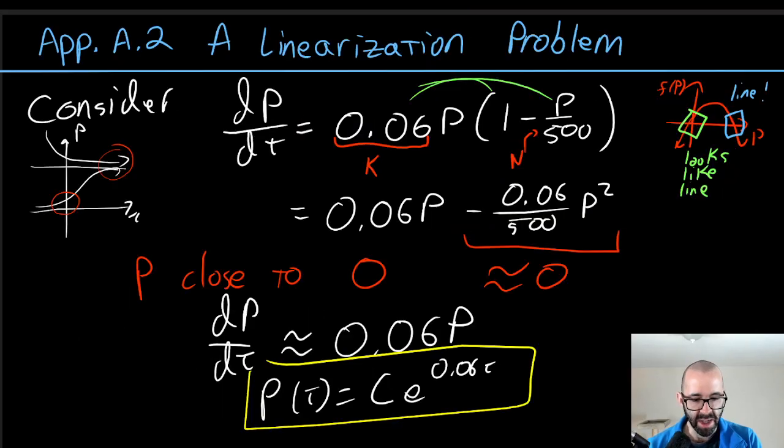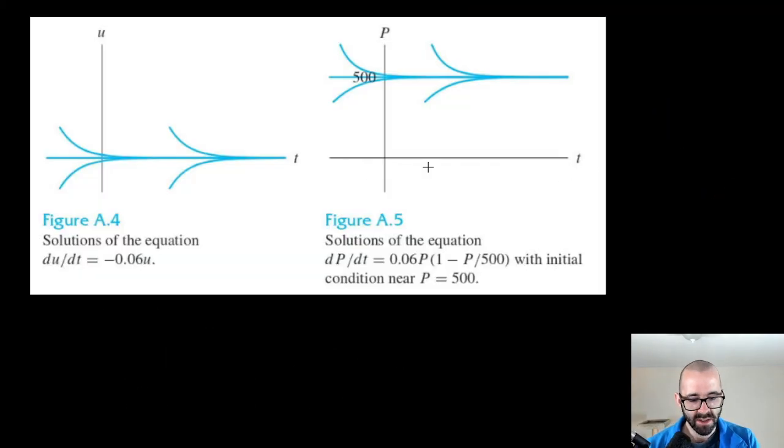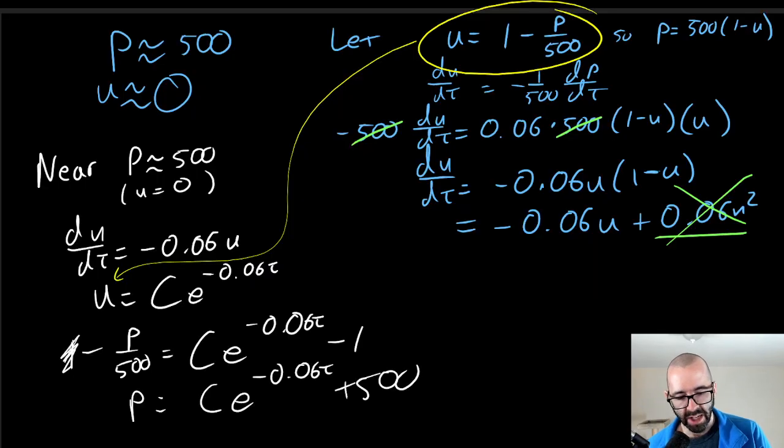And so again, this makes sense. All right, if we zoom in over here, it's exponential decay approaching 500, the carrying capacity. If we zoom in here, what do we have? Exponential growth. And we can see that second one, especially, here's an image from the textbook showing you, oh yeah, here's what U behaves like when U is close to zero, right? Exponentially decaying towards zero. And again, when we translate our variables back, that's P exponentially decaying to that 500 that we just showed. All right, so again, that is a way that we can look at local behavior.